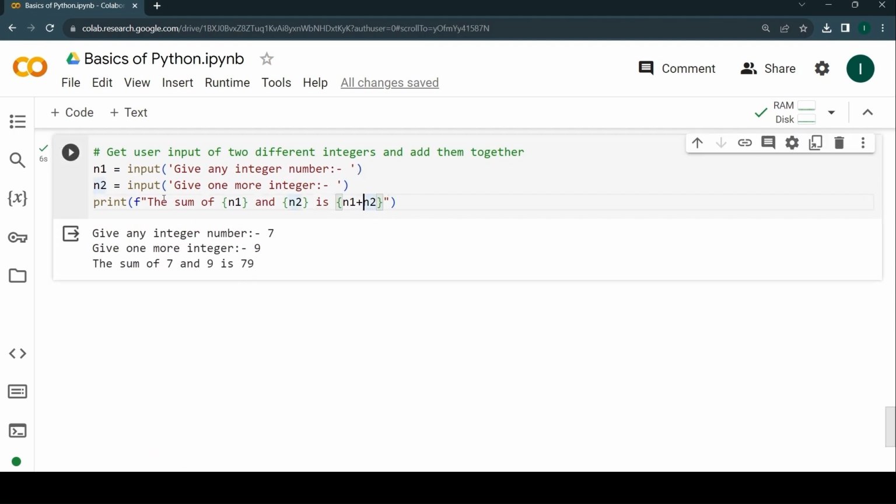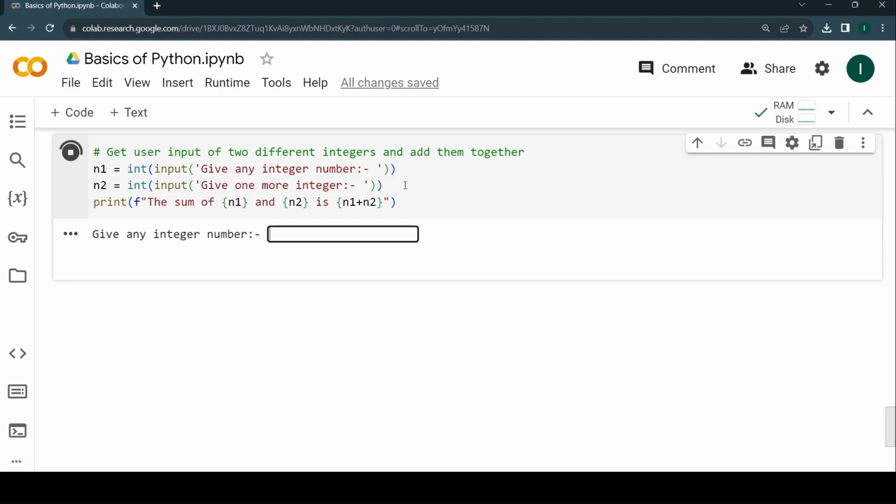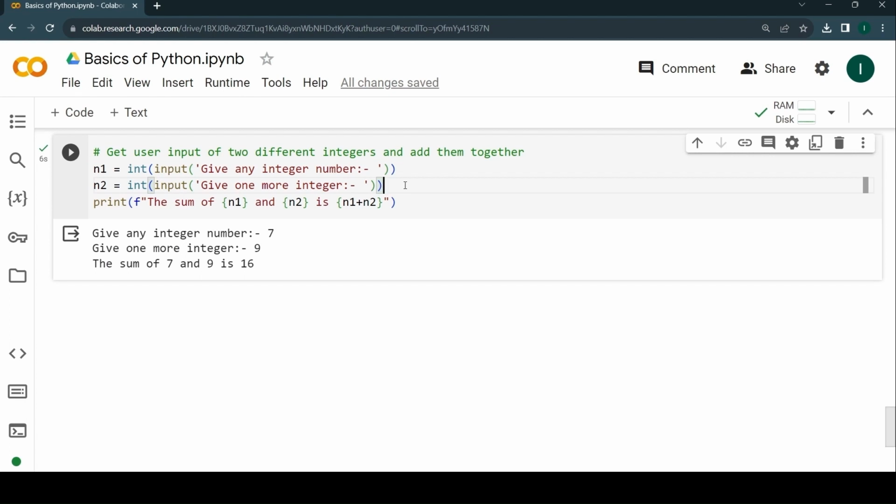it's concatenating them. Now if I want to convert this into an integer, I need to pass this int on top of this. Why? Because I'm converting the string into an integer, and I know the user is going to give me an input of an integer. It's going to convert it automatically into the format of integers. And let's say my mathematics is really very weak. I'm giving the value of 7 and 9, and this value of 16 is now accurate, right? So yeah, that's how it's going to work.